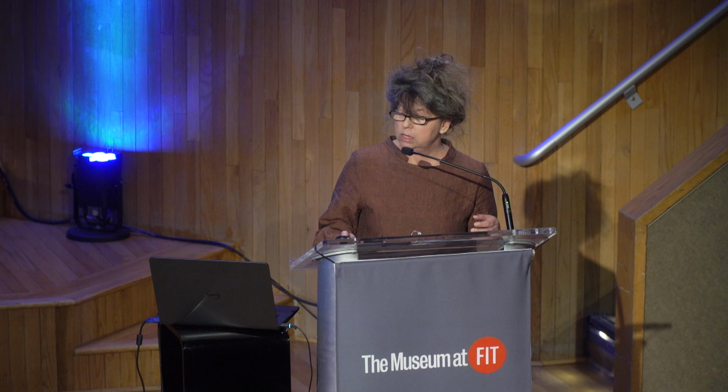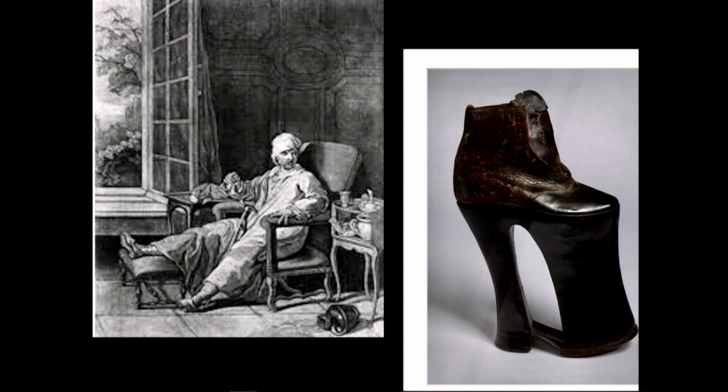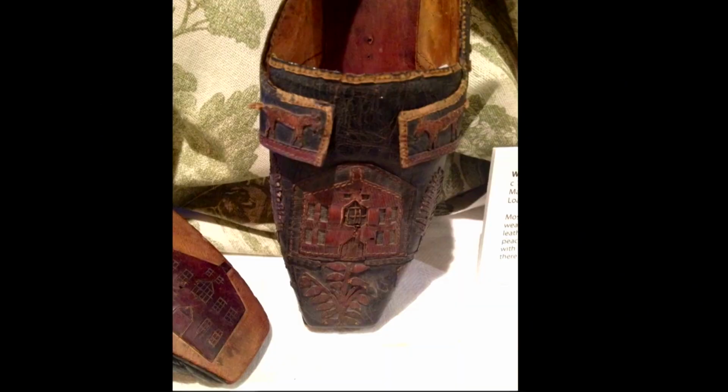I want to show you the gentleman is suffering from gout. We see all sorts of shoes for different problems: bunions, overpronation, gout, shoes that are extended through gussets for pregnancy. When I start looking at shoes, you can start to see these things. And the gout shoes were usually cork, and on the opposite screen, one of the more common solutions, although this is later, this is in the 19th century, to dealing with someone with a disability, was to use these very awkward and unattractive shoes. Whereas, as I say, Mary Wise Farley was making a decision about what she would wear.